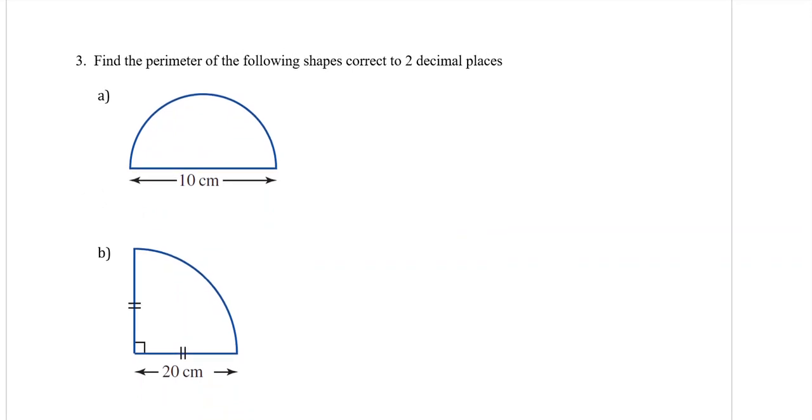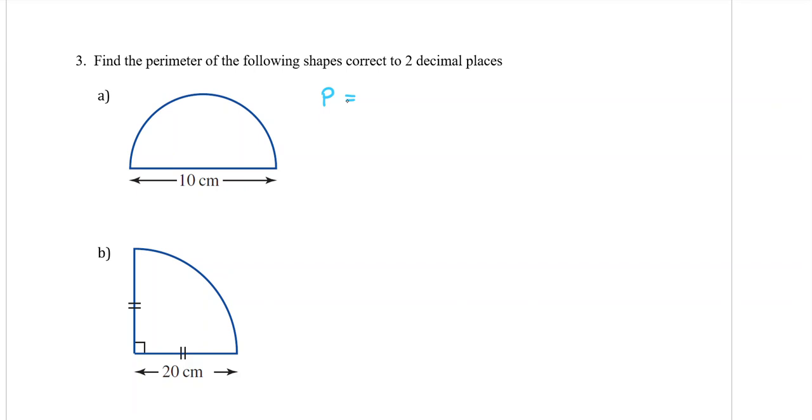But to make it a little bit harder, maybe we won't have a whole circle. We might only have half a circle or a quarter of a circle. So we're going to have to adjust our formulas a little bit. Now, the first one is a semicircle, which means it's half of a circle. Is the 10 a radius or a diameter? Diameter. So I'm going to change it to P for perimeter because it's not just the circle that we're going to have to find here.